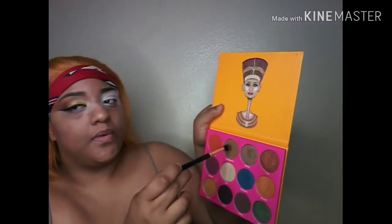So I'm gonna go in with Madagascar, and that's a really mocha-y brown tone, and then I'm gonna just start buffing it on the outer part of my eye. So I'm gonna place the color down first because I didn't put another base on what I put down already, so it's a little bit tacky and it's not really slippery. So I'm just packing the color and blending it, packing it and blending it.